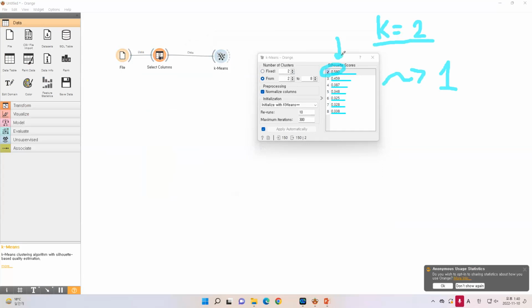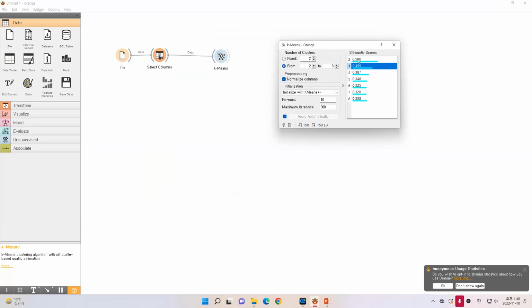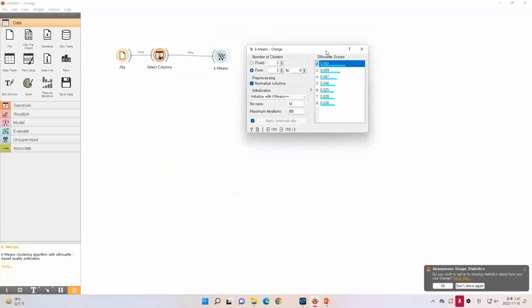It means if we have our knowledge about this kind of data, usually we will not consider this score. We will just consider our knowledge. Because I know that there are 3 flowers, so I can choose 3. So I don't need to think about these numbers. The other reason why 2 is not good, you can check on the result.